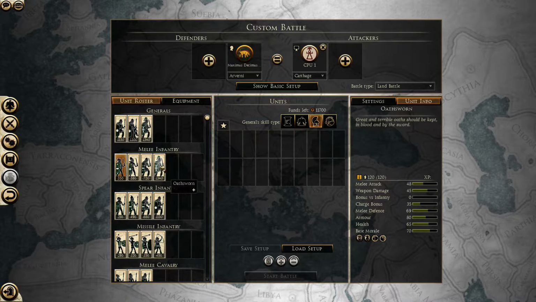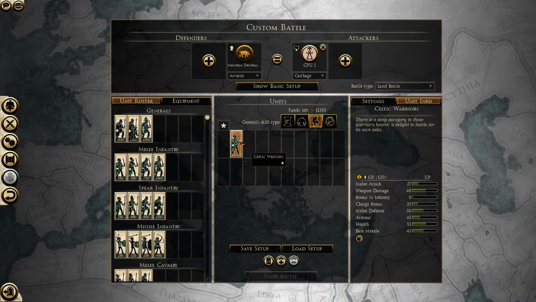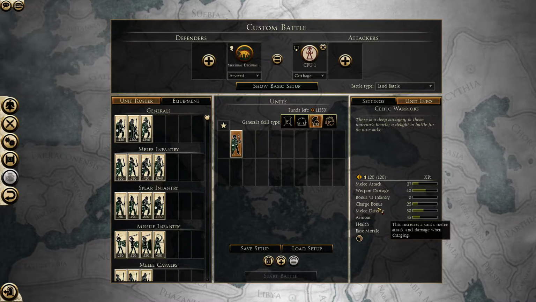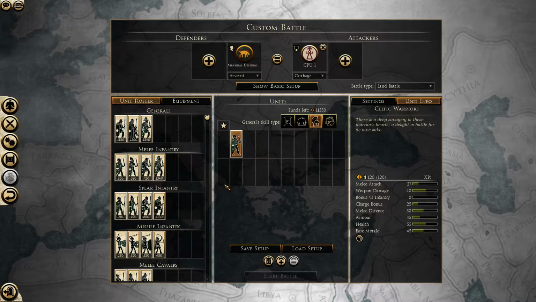Melee infantry, they have a nice selection of melee infantry. They have the Celtic Warriors. Decent melee attack, weapon damage, just overall decent units that need to get good charges in order to work. But they are very cheap and they can be very effective.